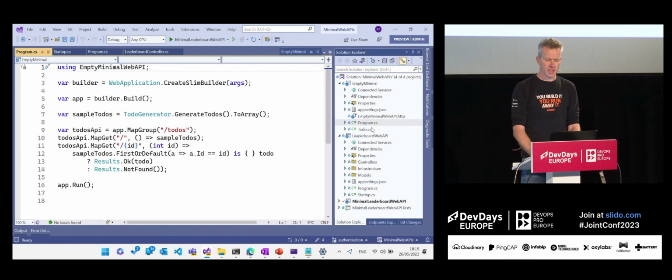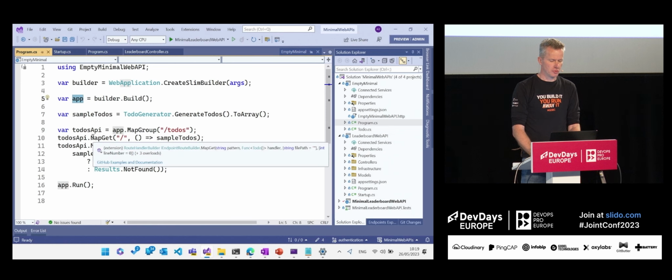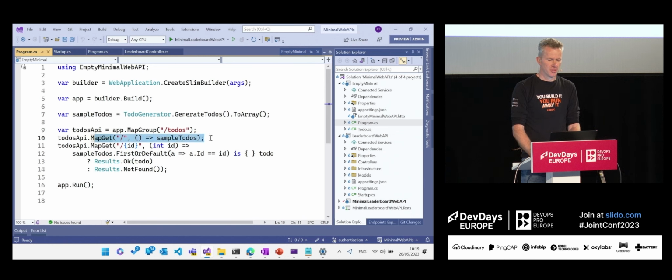It's just Program.cs. You don't see your static entry point main anymore, and it uses this web application thing, and it says create builder, or new in .NET 8 is create slim builder. Then you build this thing, you get an app, and in the app you do the map get, and this is kind of what we were looking at before, really compact, mapping the gets directly to the application, and then just say run. And that's it to get us going. So that spins up everything. You can do things like these. Well, let's give this a spin.